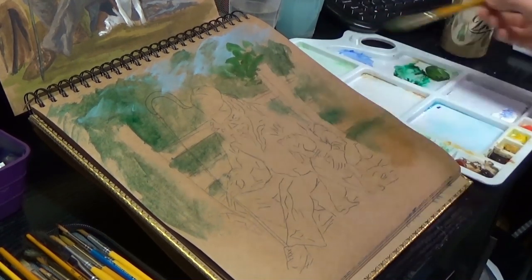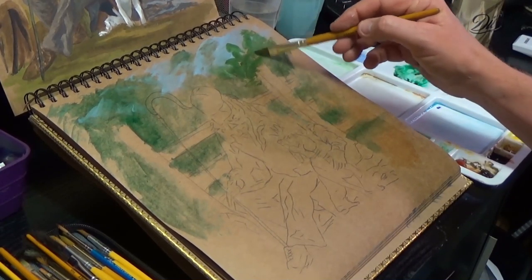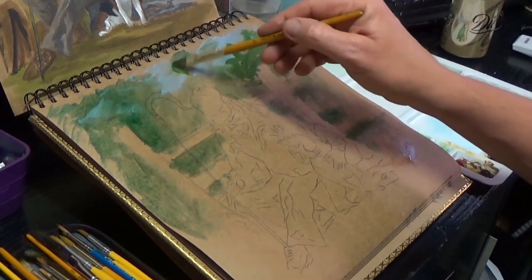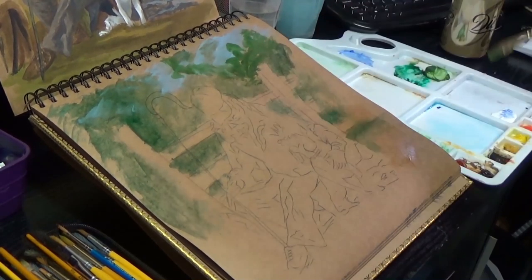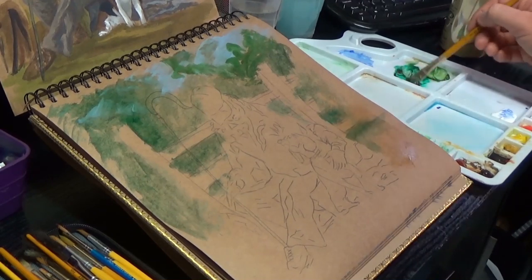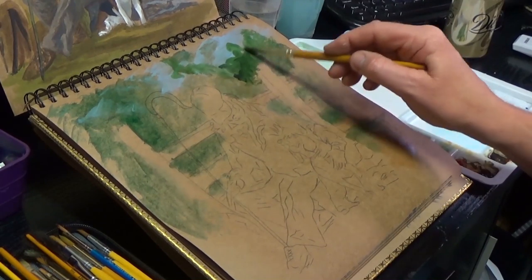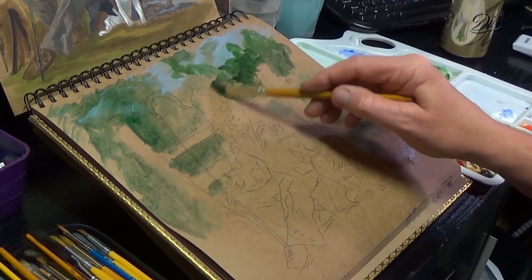So the white and blue that I put on is going to represent some sky coming through. I'm looking for an out of focus type of format there, so I don't want to worry too much about detail, really. It's just a matter of building this up. I've painted this painting a couple of times, and I really like it.